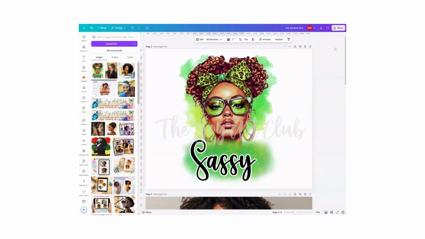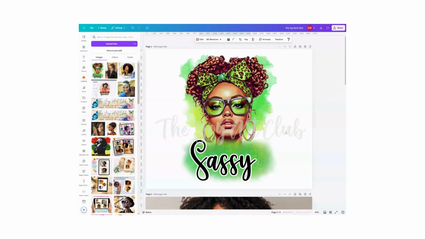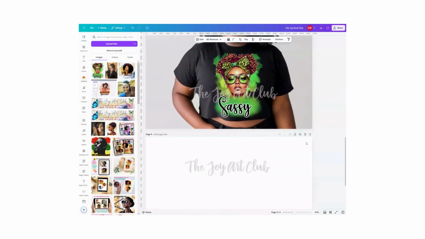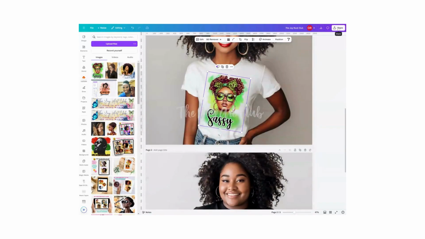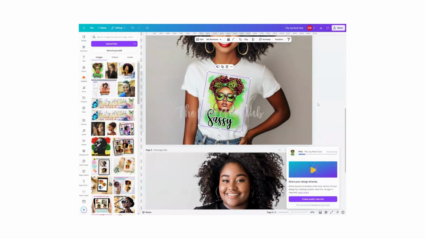And what you want to do with these, you now would actually go to share and click on download and you would click PNG or JPEG, either one. And let's see, what's on page 4? Yeah, we don't need this anymore, so I'll delete that page. So you are then going to share, you're going to download these 3 pages into your downloads folder. So it's now downloading.